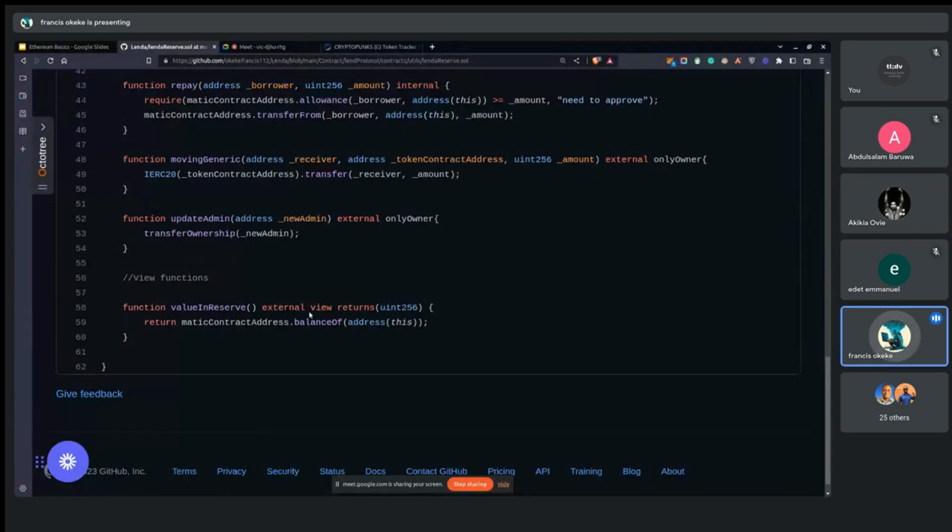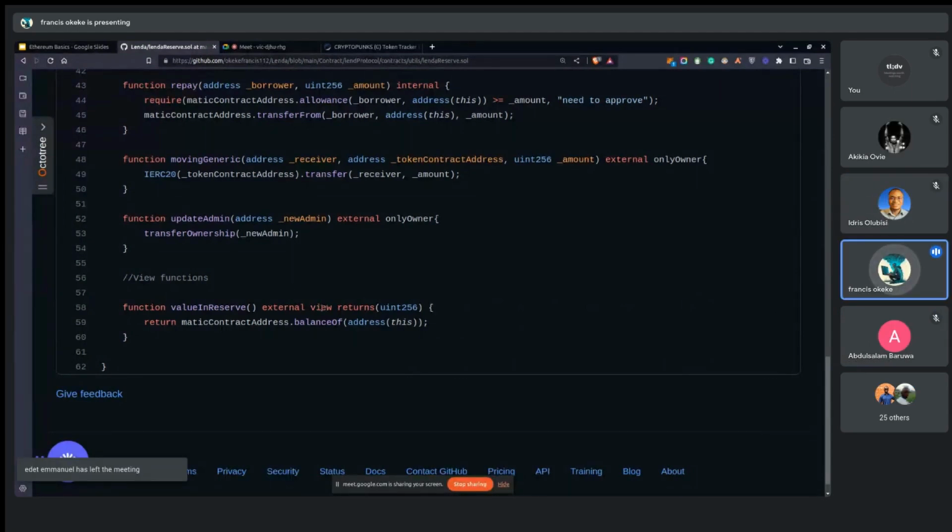No. With the view function, you will not pay gas fee. So far you declare it as view, you will not pay gas fee. It just means that you have access to the information in that variable. Are you getting me? So this will give you access to that variable, to the information there. Without the view, you won't have access to the information. Are we clear on that?